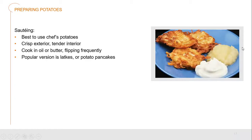When we sauté the potatoes, as we saw with the Lyonnaise potatoes, those are sautéed potatoes. And we have an example right over here in the picture as well of other sauté potatoes where they've been grated or shredded. So it's best to use a chef's potato, the all-purpose potatoes for these. It gives a good crisp exterior and a nice tender fluffy interior. You can cook them in oil or butter, clarified butter, and make sure you flip them so that they don't overdo on one side without completely cooking all the way through on the inside. Popular versions of these are potato latkes and potato pancakes.